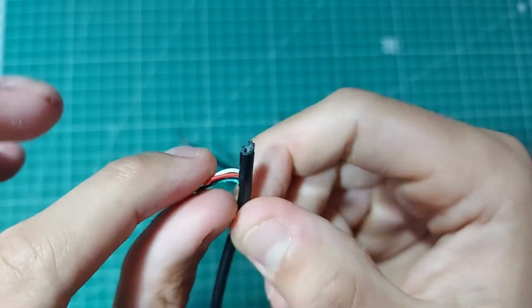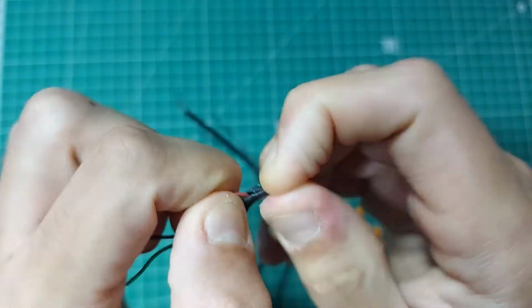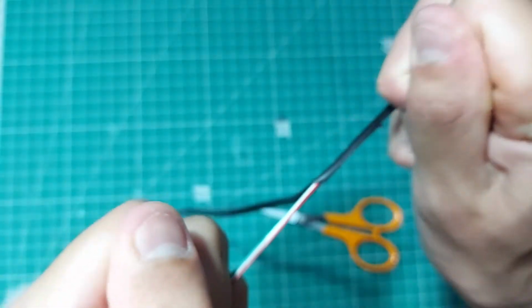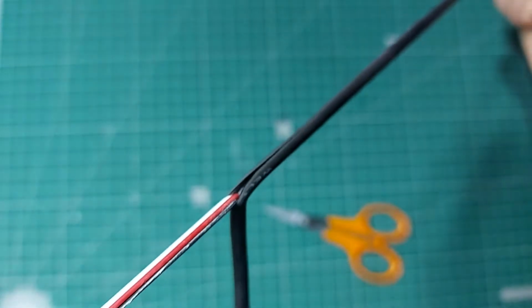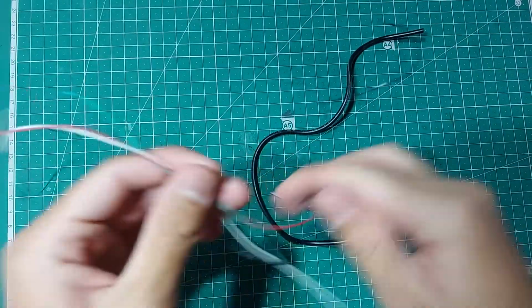And now you're gonna take a hold of these smaller wires and you're gonna take this big wire over here and you're gonna start pulling. It'll be a little difficult at the beginning, but then once you've got some traction, you keep on pulling, and you keep on going until eventually you're left with all your small wires from the big one.